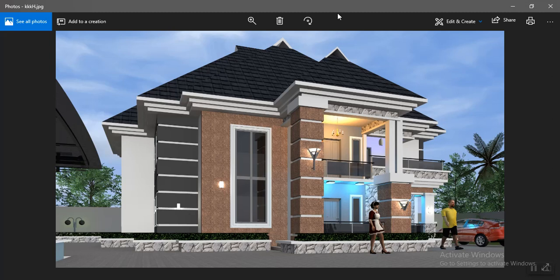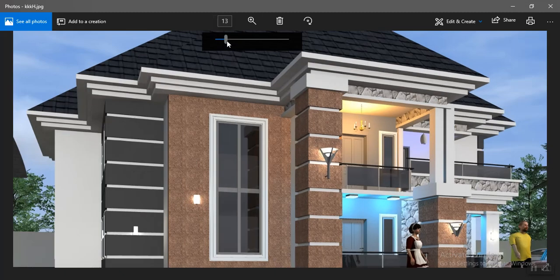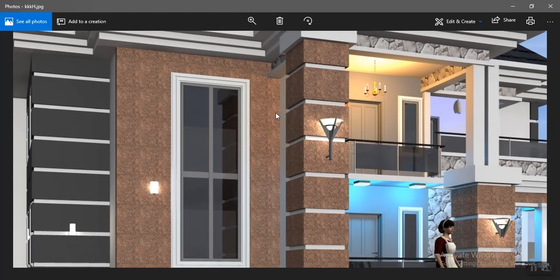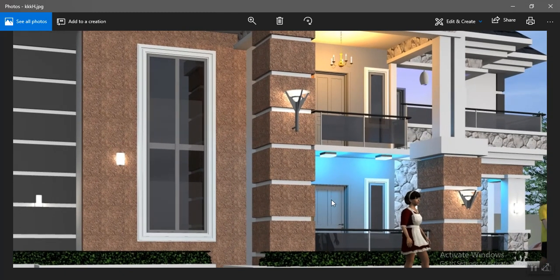If you observe from this 3D, let me zoom in very well. That's what I'm telling you. You need to be very careful when you're choosing your model. Make sure what you want to edit does not tally with what you don't want to edit. You can see that this model is not edited. But if I didn't use that option that I want to use right now, and I'm editing this window, the same model that is going to be on this window, being this glass, is the same thing you're going to see on this. So always be careful.